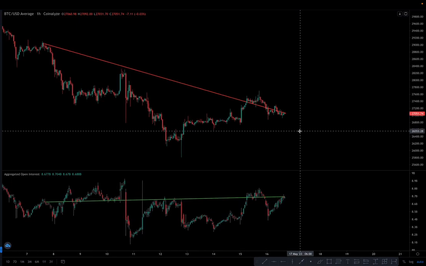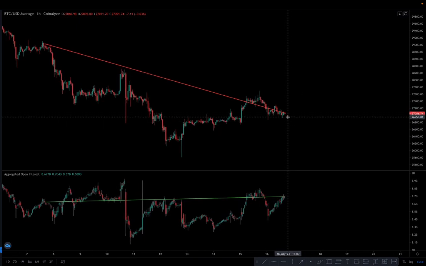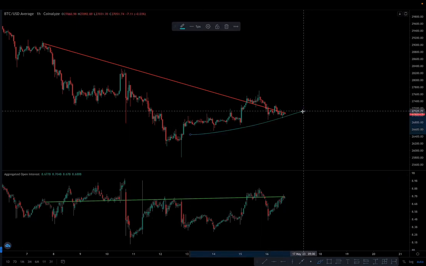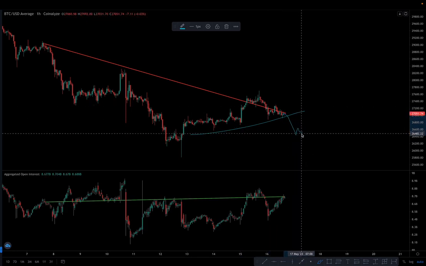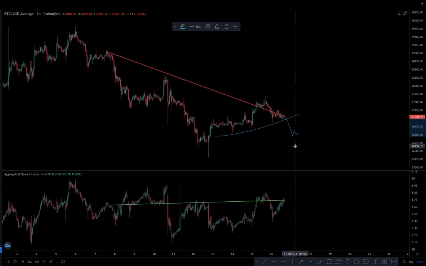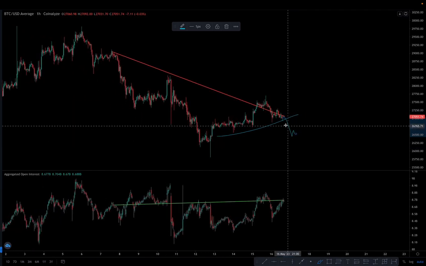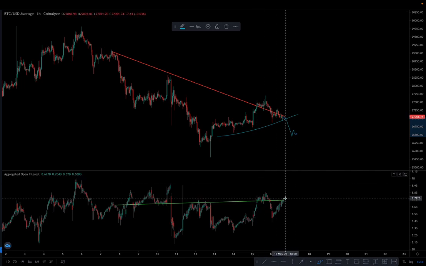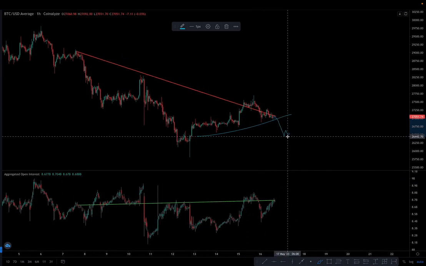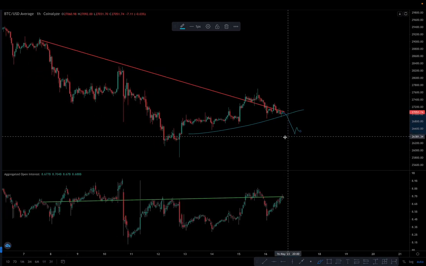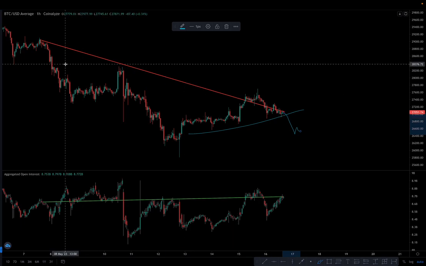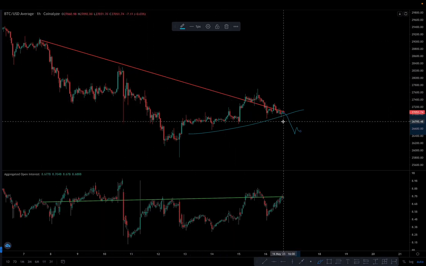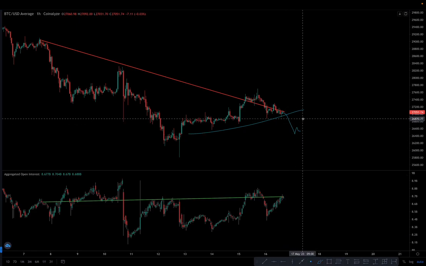But similarly, if price moves the other direction, which is why you don't act on open interest right away, if price moves the other way and it starts to break down below this wonky trend line and starts to move downwards, you could say the price is continuing to go down. Open interest, you would watch and see what it has done. Has it risen or is it starting to drop? And it would give you an indication of possibly this was a bunch of new longs entering, and in fact price is not agreeing with them. So again, divergence.